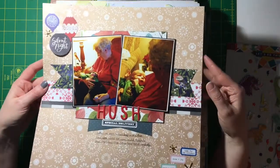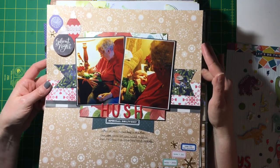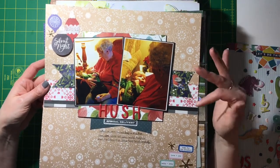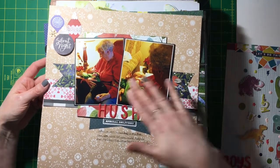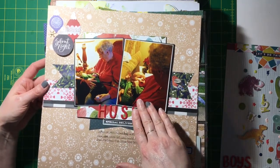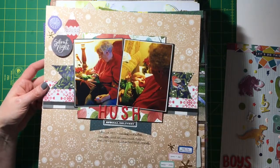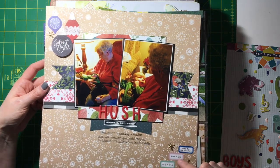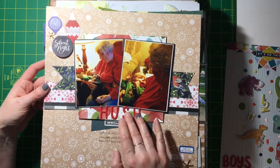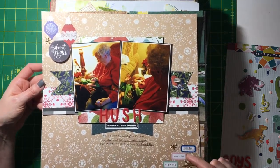I also did this for a crop challenge. This one I did for, it was like green grass of home. So you could do green, outside, or life at home. And so this was my son meeting my grandma for the first time. And I also did this for Confessions of a Paper Addict. They were doing challenges for her birthday month. So I did this for one of the challenges. I believe it was Sandy's Countdown Challenge. So I did that as well.